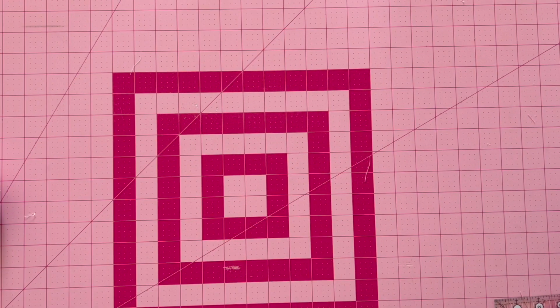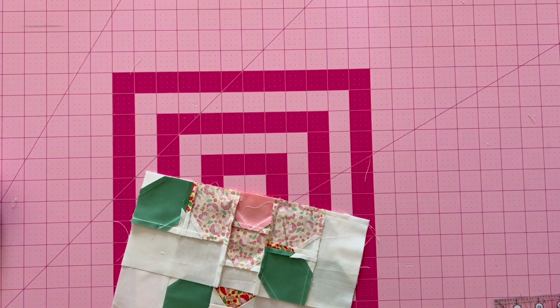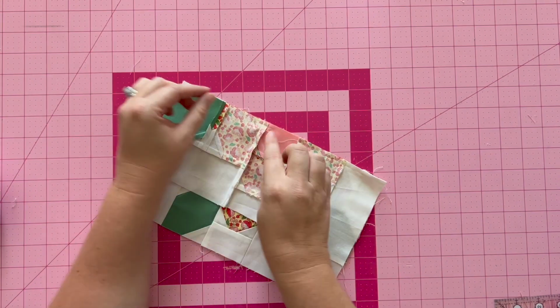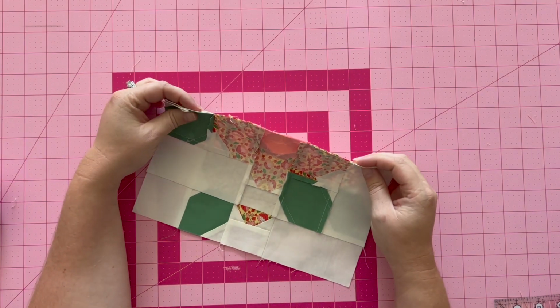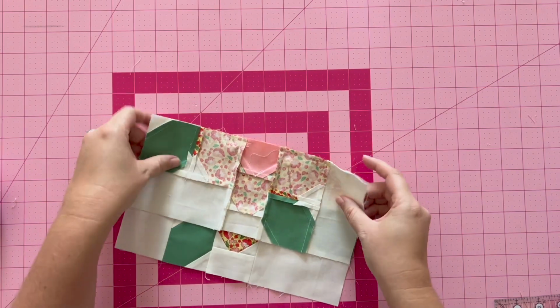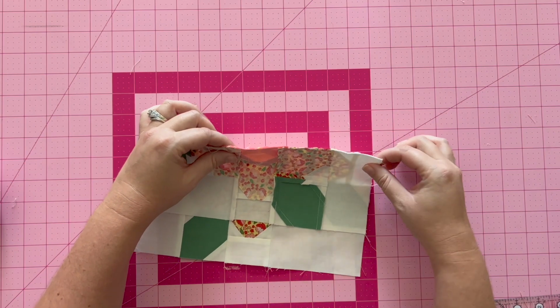So I thought I would stop and just show you something. If you struggle with getting your seams to nest or seams to line up, something that I do, because when you start sewing down here, sometimes the fabric will start to pull down a little bit, and it can create a mess at your seams so they don't line up. So something that I like to do is, and you can see it here, I will only sew at my seams and then I'll sew down.